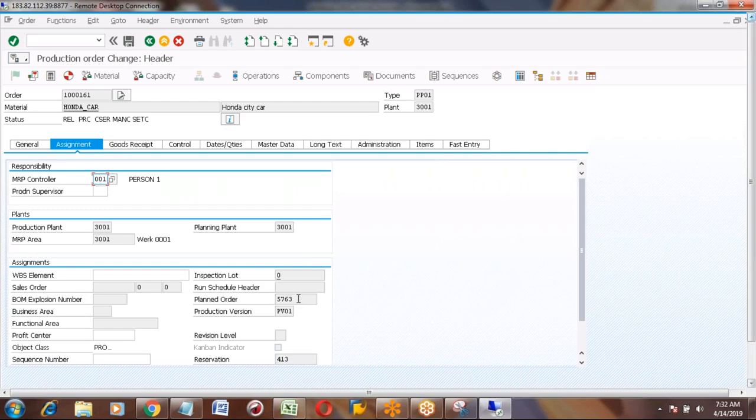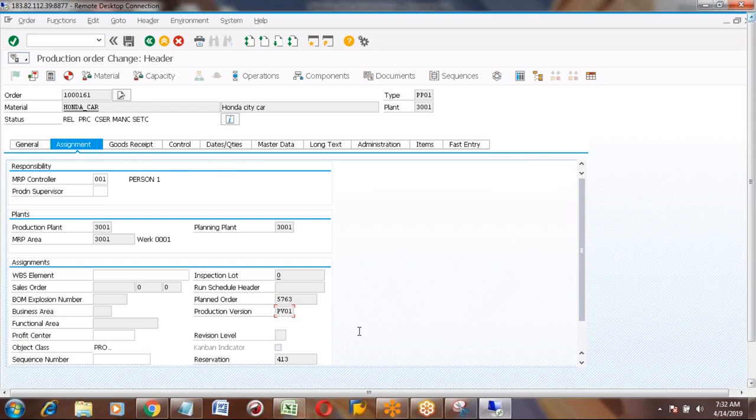And here you can see the planned order. So this production order is created from this planned order. You can see that reference here. And which production version you used, you can see here.